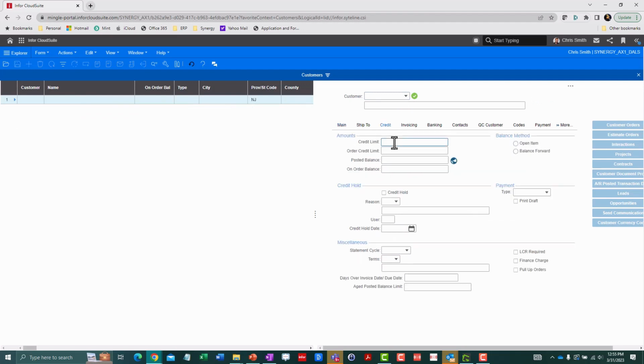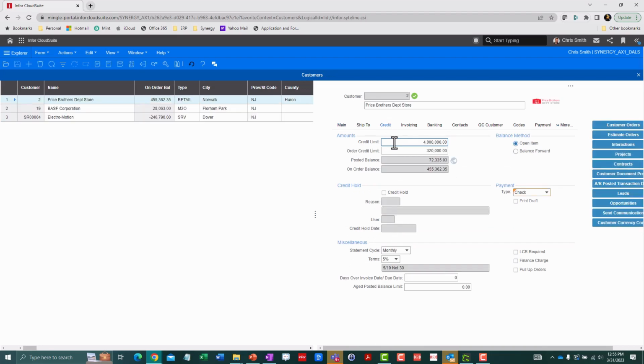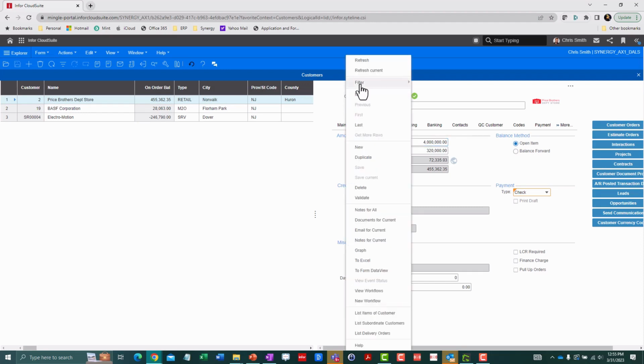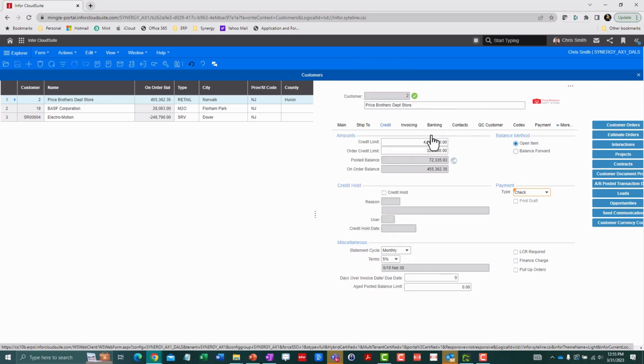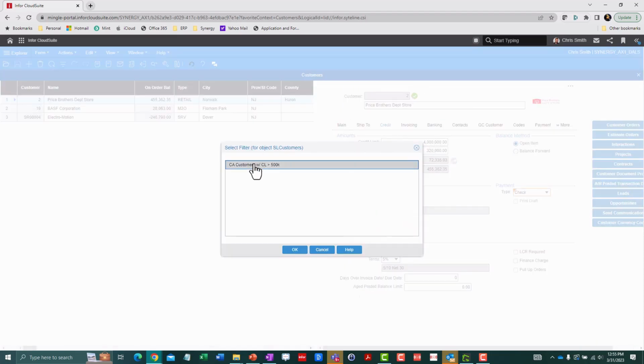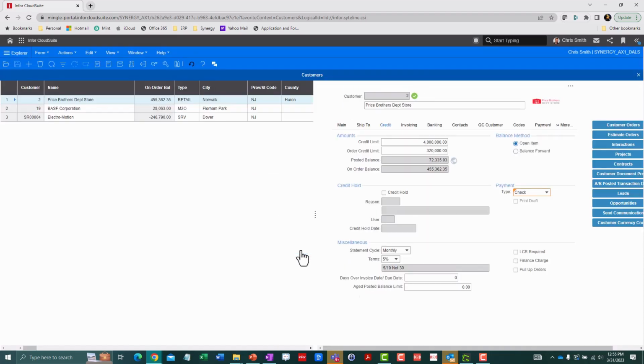And for example, if I wanted to only see customers with a credit limit over $250,000, I can simply put a greater than symbol in front and voila, I've narrowed it down even further. And if there's a complex set of criteria, say I have 15 fields I want to filter on, I can easily save that filter criteria and then recall it again to switch between record sets on the fly.